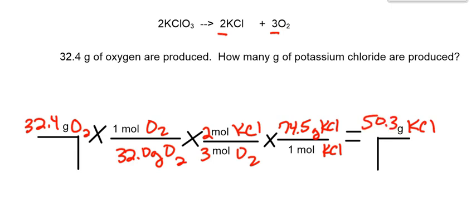Okay, so that's how gram-to-gram stoichiometry happens. Notice how I'm labeling everything everywhere along the way so I can clearly track. See oxygen, oxygen, oxygen, a fourth oxygen, and KCl, KCl, KCl, KCl. Four times I write that, and you need to do that to make sure you are doing this correctly. Also, notice how I don't multiply or divide by ones because I know that's not going to change anything. I just took 32.4 divided by 32.0 times 2 divided by 3 times 74.5. And there you have gram-to-gram stoichiometry.